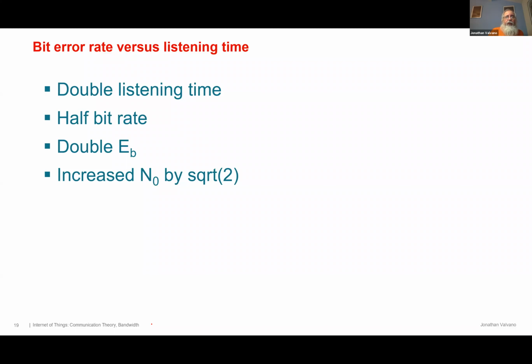If you want to do averaging, you may have to wait longer, but you do halve your bit rate, which doubles the amount of energy in each bit. But fortunately, it doesn't double your noise, because the noise is typically uncorrelated. The noise only grows by the square root of 2. So if you do double the listening time, you do get an improvement in Eb over N0.